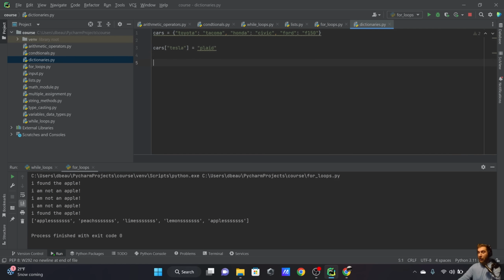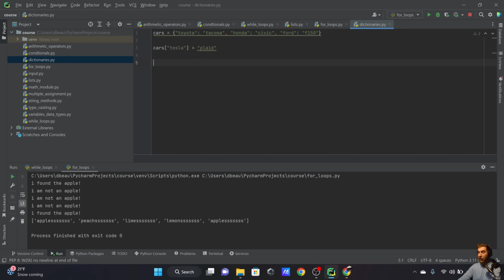Now, what if I tried to add another Tesla? Well, we can't do that because you can't have duplicate keys. I'm going to demonstrate that right now. We'll say Tesla equals, and let's just do a P90D, I think. Now, if I was to print this dictionary and run it, you can see it didn't add another Tesla. It simply overwrote the value. So again, we cannot have duplicate keys.